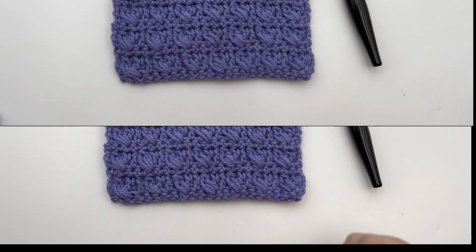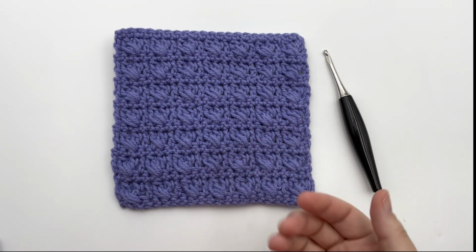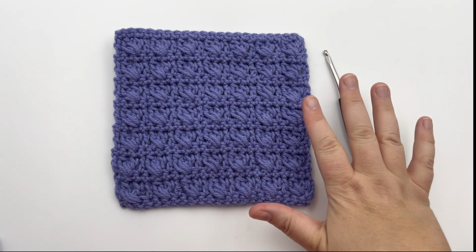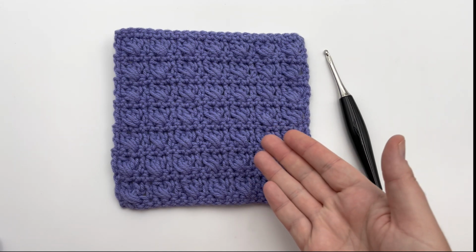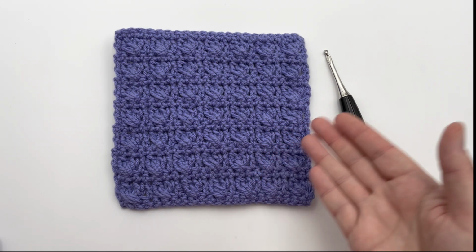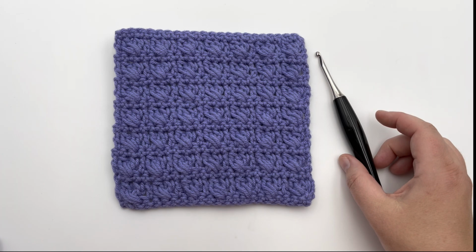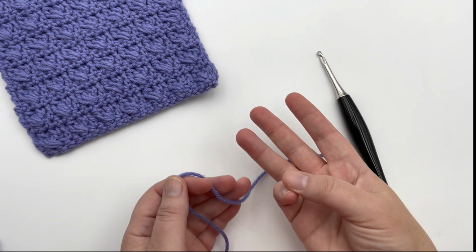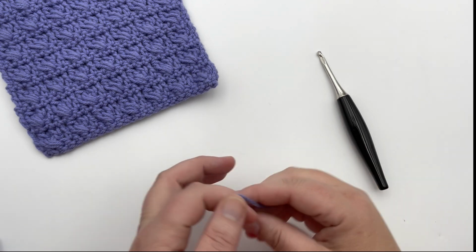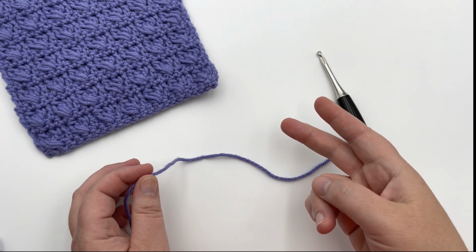Today I'm working with a medium or 4-weight yarn and a 5mm hook. You can work with any hook and yarn you like. Just make sure the yarn is an appropriate weight or gauge to your hook size. For the multiple on chaining today, we're working with a multiple of 3 plus 2. So you want to chain a multiple of 3 and then add 2 stitches on.